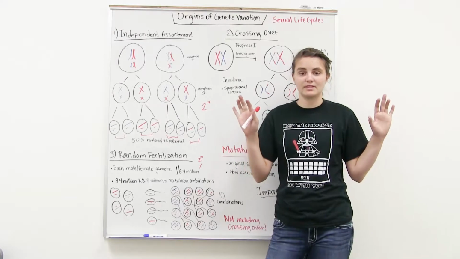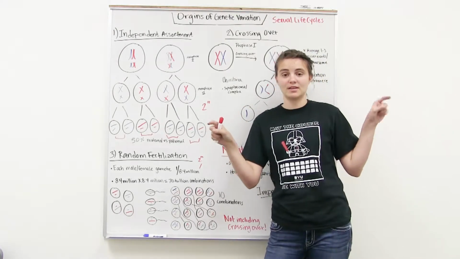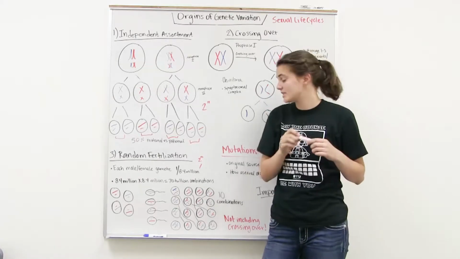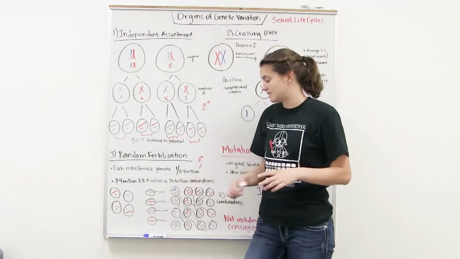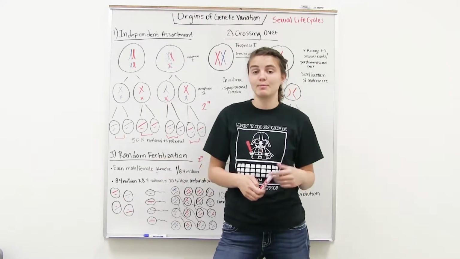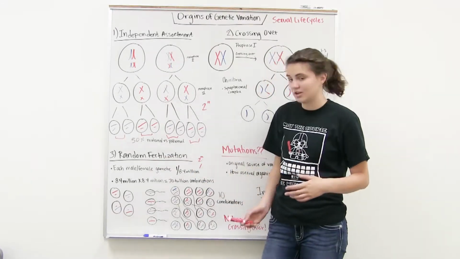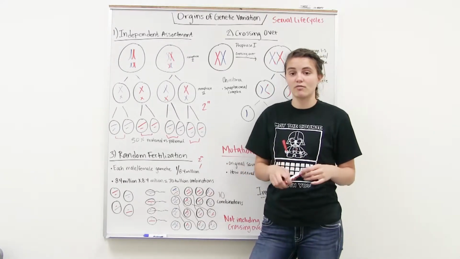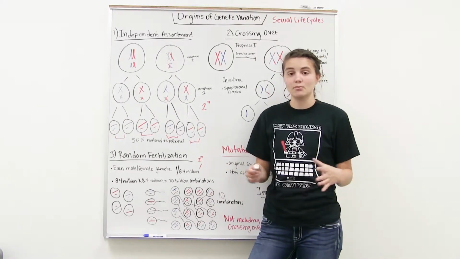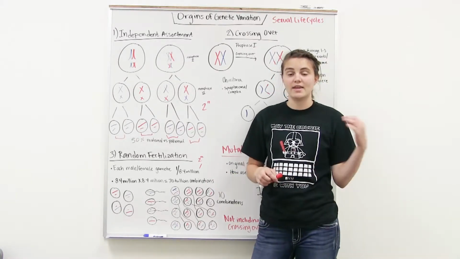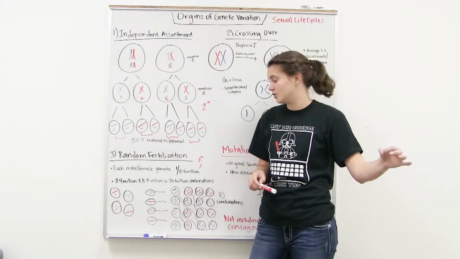And so then, if you have 8.4 million different sperm and 8.4 million different eggs, the likelihood that one of those is going to fertilize the other, and the combinations that could form with all of those, is about 7 trillion combinations. So that's a ton, but keep in mind, that's not even factoring in crossing over. This is just with independent assortment. So as soon as you factor in crossing over, our number jumps even more, and we have this huge number, and that's why every single human is completely unique.